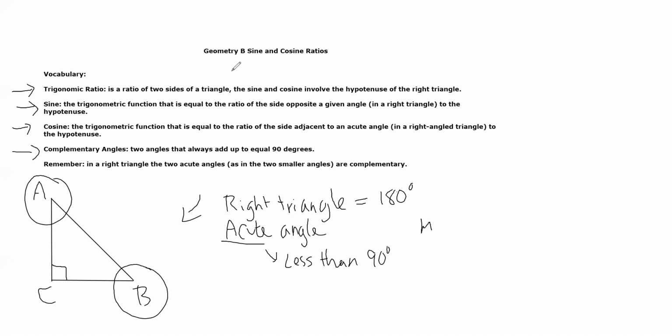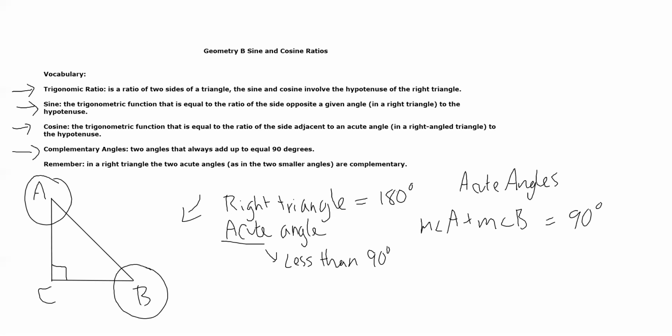So if I were to add up measure angle A plus measure angle B, or the acute angles together, I'm always going to get 90 degrees. And we're going to go over a shortcut with this. This is going to factor into a shortcut I'm going to show you for the calculations later on in the video. But just remember that this is important. That's why I made a note up there, and that's why I bothered to do this here. Just keep that in mind. Write it down in your notes.